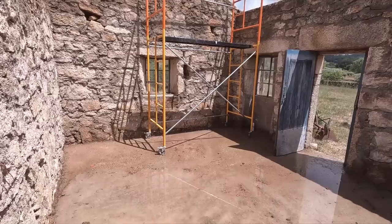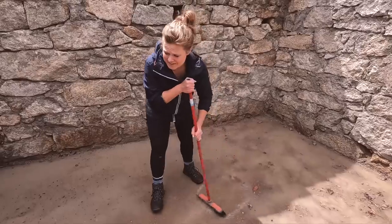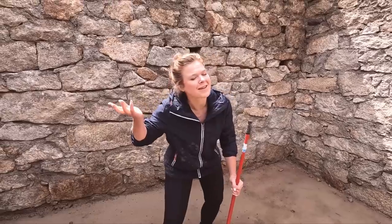Okay, so that's the room cleared now of most of the debris. We've still got a load more mess to make in here, so it's not a perfect job, but it's enough that we can now move scaffolding around and we can easily move around without having to walk over big piles of rubble. The rain got so heavy for the last half an hour, so every piece of clothing that we're wearing is absolutely drenched, underwear included, and there are now gigantic puddles all over the floor of this room. Just trying to get out the thickest of this water, but we are expecting another storm any time now, despite this sunshine at this present second. But we don't want to leave too much standing water in here, saturating the ground even more.